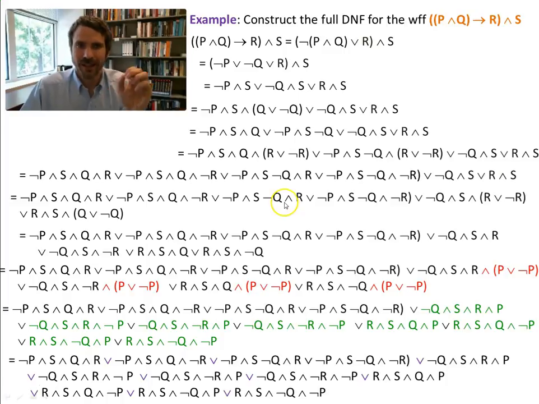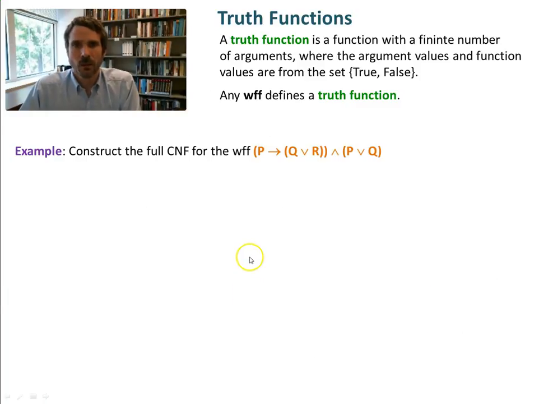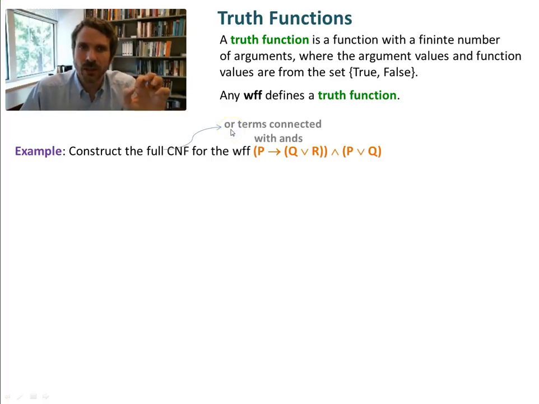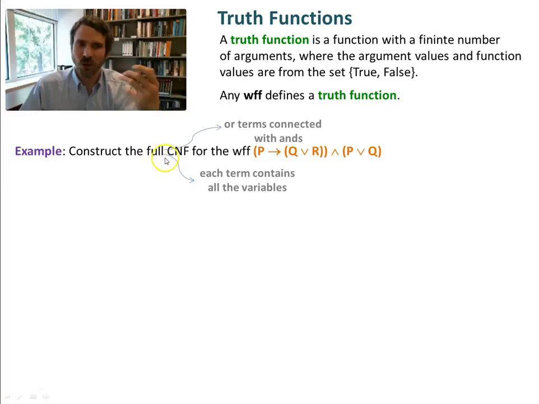Okay, again, follow through and just understand the process of expanding these things. Understand the idea that we're doing this algebraic trick that says I'm going to AND with true, and then expand from there. Use the distributive property and ANDing with true. If that was the disjunctive normal form, there is also a conjunctive normal form where the terms are going to be connected with ANDs. We're now going to have ORs that are connected with ANDs. That's the conjunctive normal form. And a full conjunctive normal form is where each term contains all of the variables.